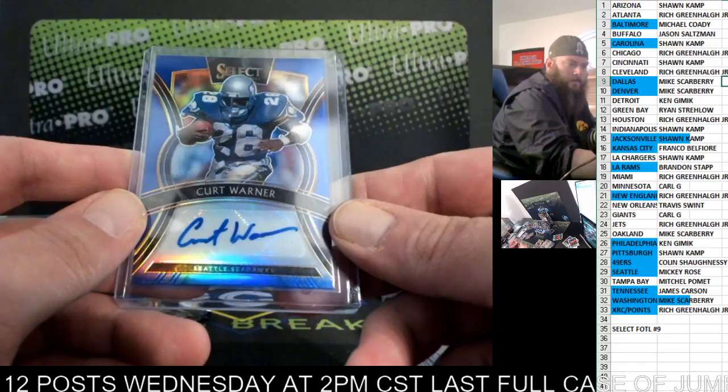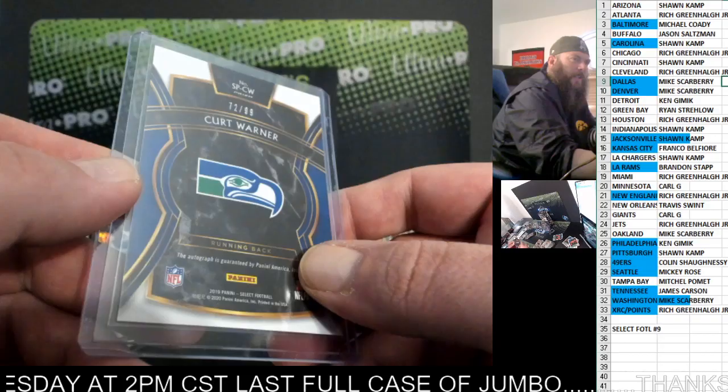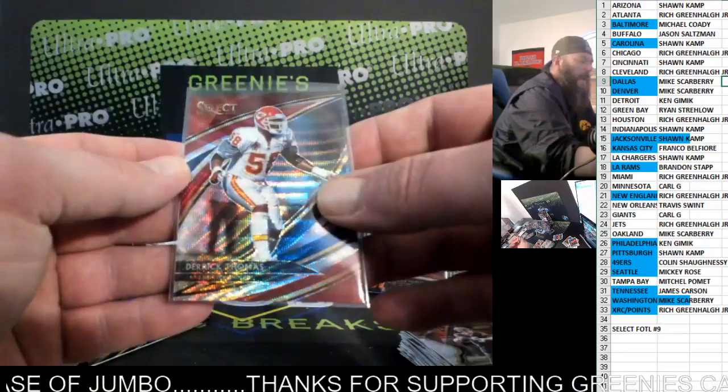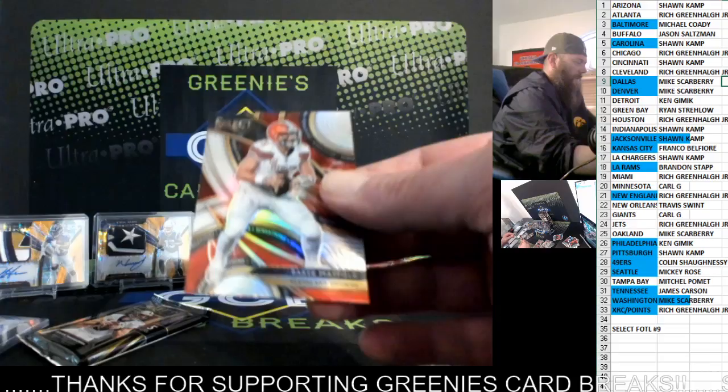They do. They've got a lot of guys in the set. It's almost like paying homage to a lot of guys in the set, which I really, really like. Derek Thomas is a huge focus in this set for Kansas City. And if you like Derek Thomas, you can also chase Pat Mahomes. Baker Mayfield on the back.